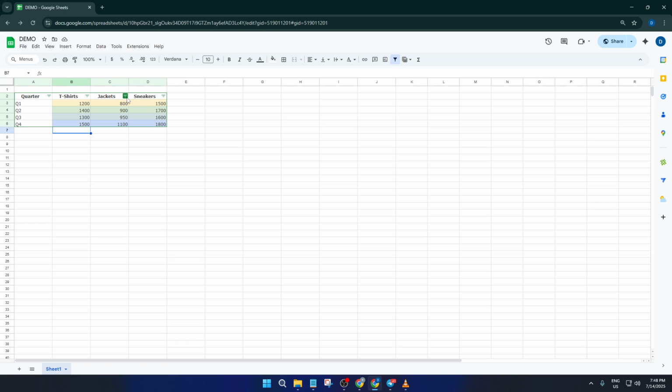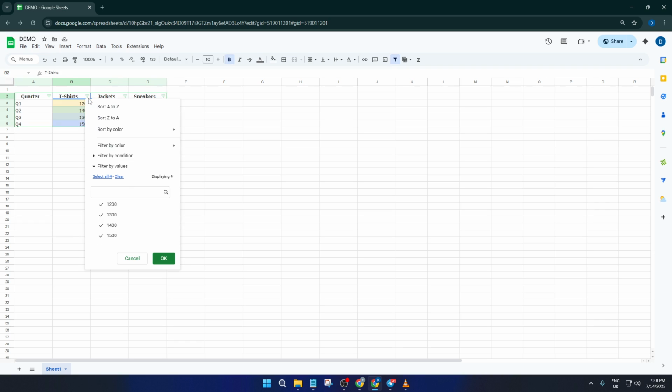Now it's time to put the filter to work. Click on the filter dropdown in the column containing the color you want to filter by. Usually this is the header cell right at the top of your column. When the drop-down menu opens, you'll see a lot of options, but don't let that overwhelm you. Look for the one that says Filter by Color. Go ahead and hover over it. This feature is fantastic for visual organizers. Basically, if you're someone who color codes for priority or category, this is where you get to sort only what you need to view.